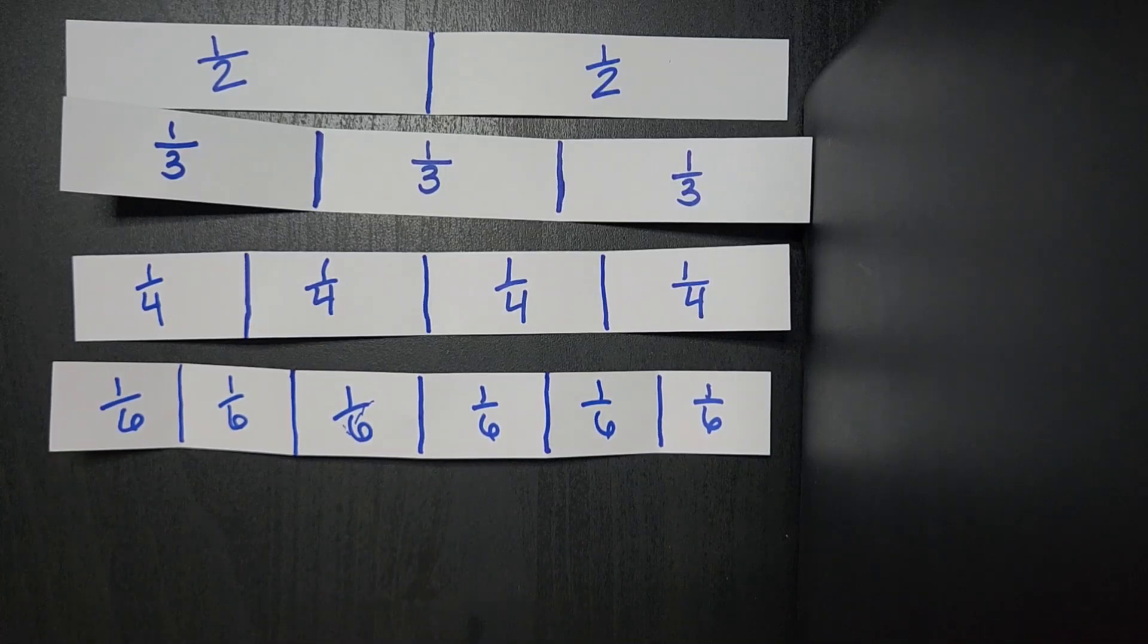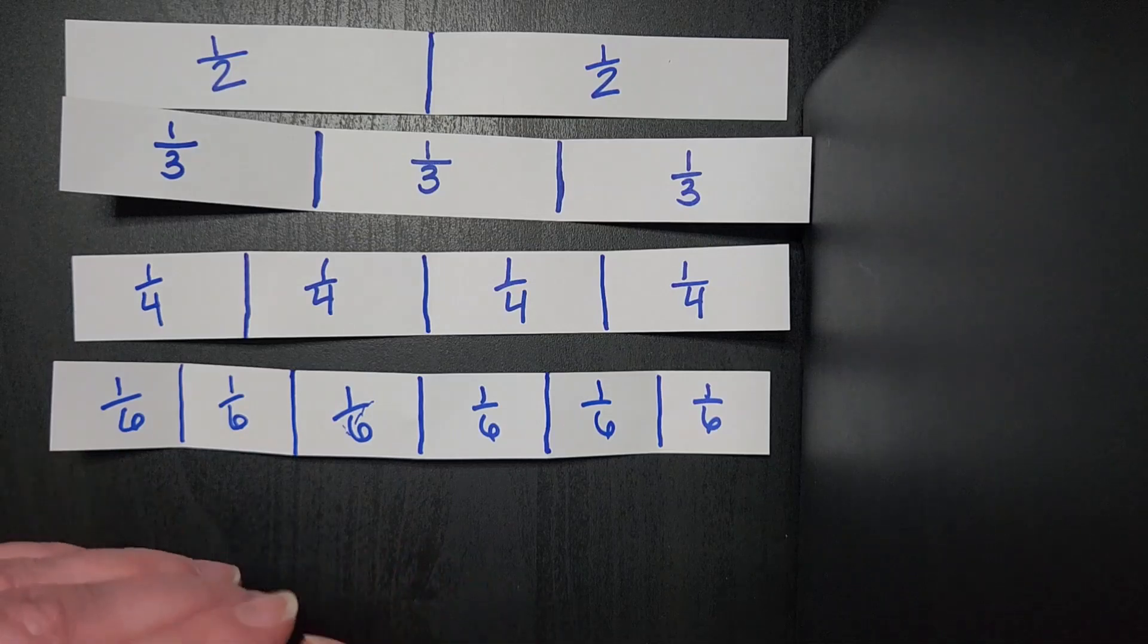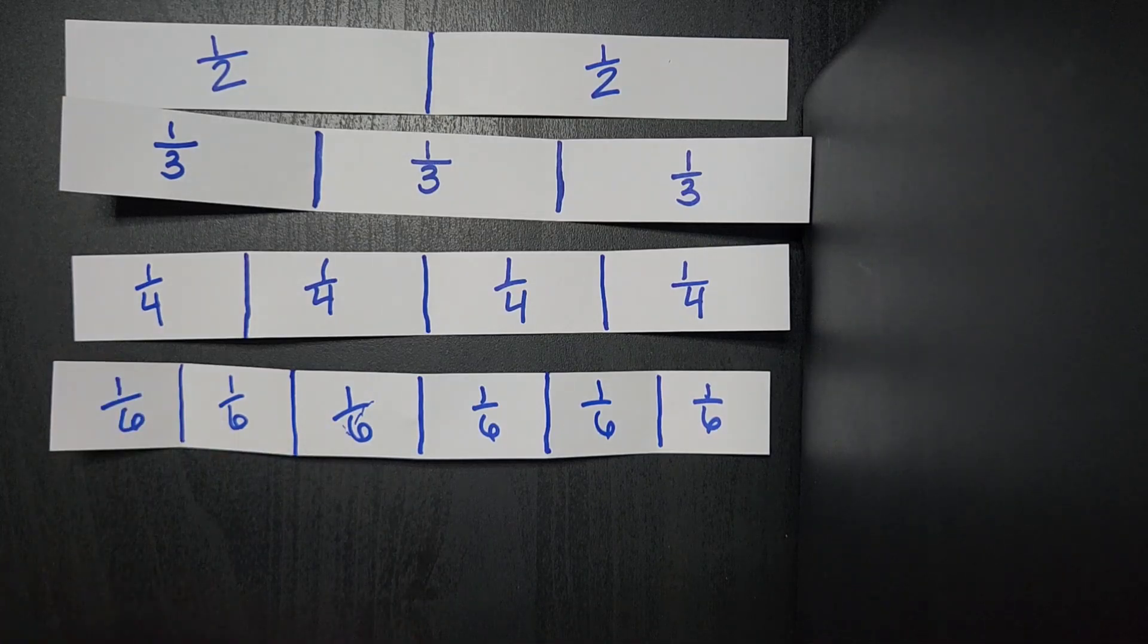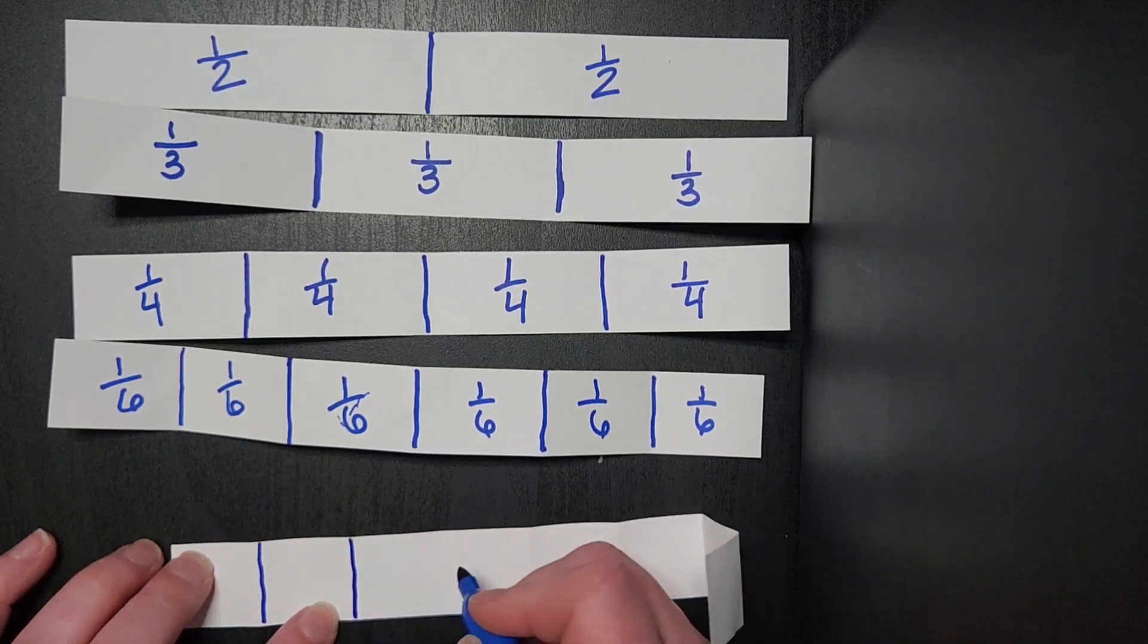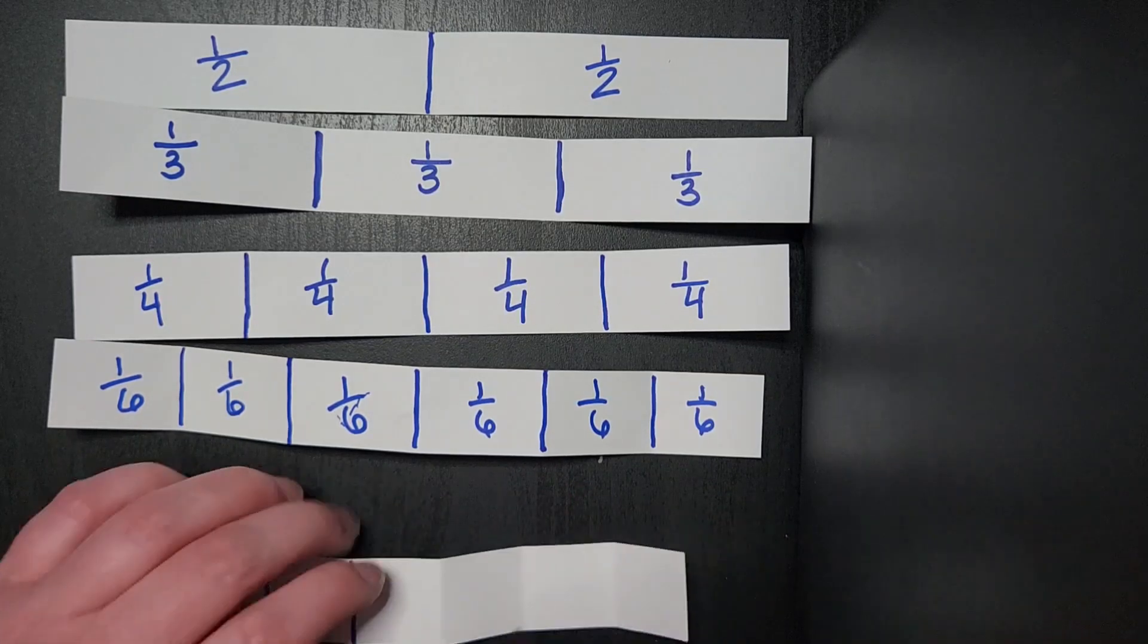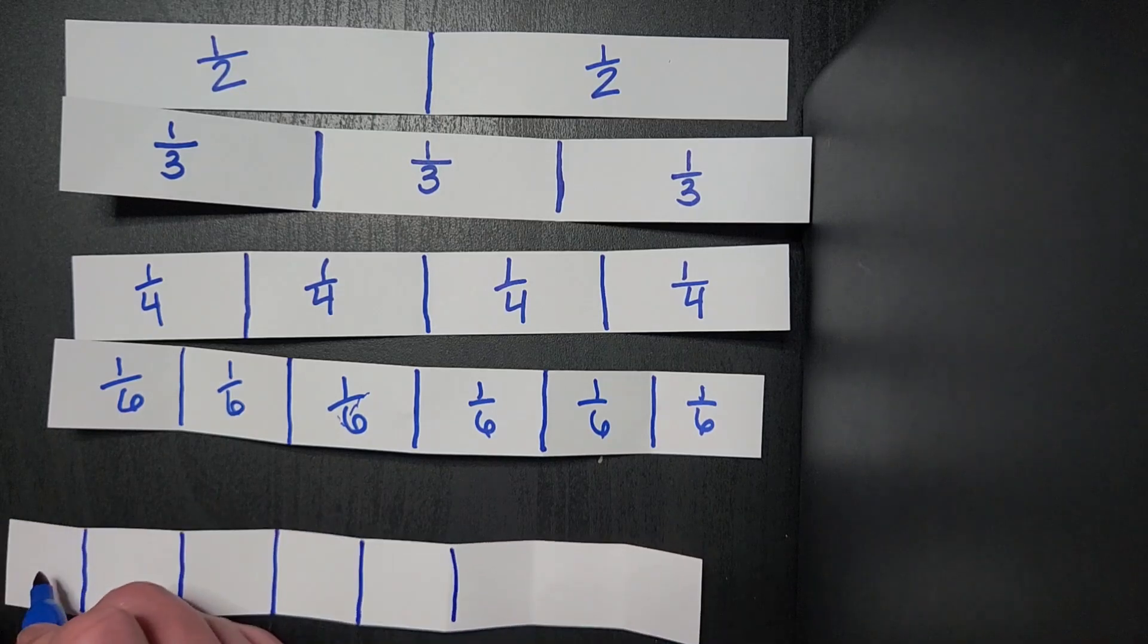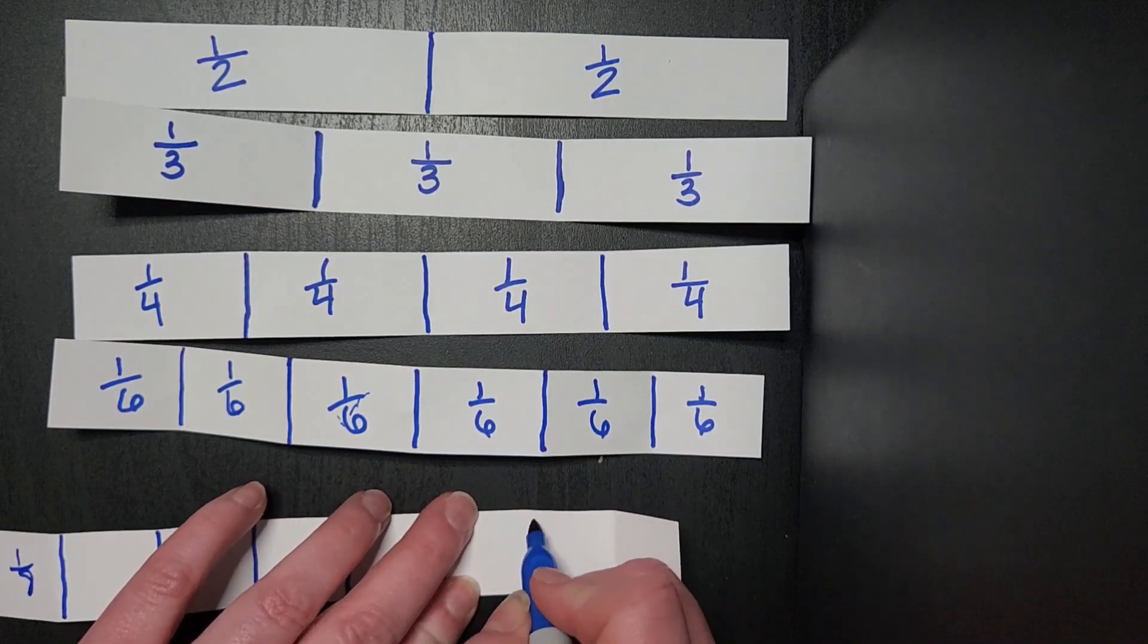So I tell the kiddos the last one we are going to make is eighth. And so I ask them how they think we should make it. So we start with two, we turn two to four, and then we turn four to eight and then label. So as I am working on mine, I ask them to tell me what they know about that eighth in comparison to the other ones we've made. And frequently somebody is able to tell me they know that eighths are going to be smaller. Sometimes somebody is able to tell me an equivalent fraction as I'm working. But I tend to kind of work quickly to get the start of the idea, perhaps only labeling this much. And then I ask them to go ahead and start working on theirs so that we don't spend too much time.